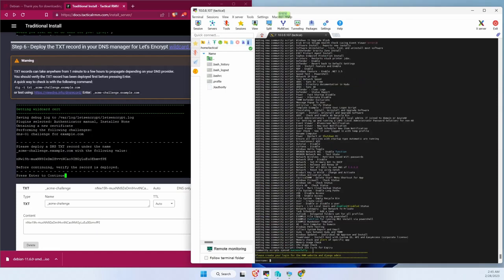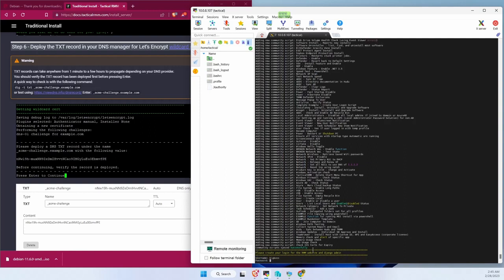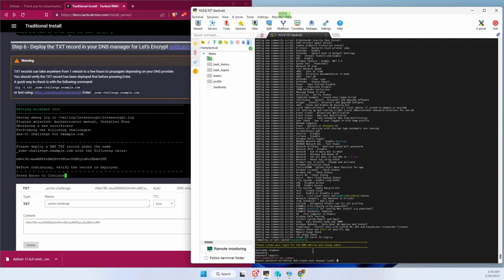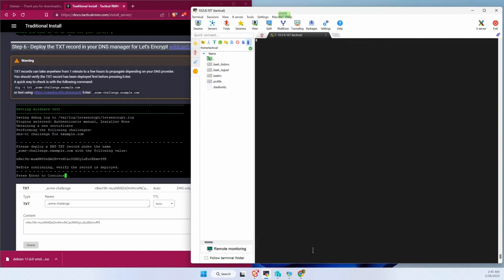Go ahead and create our username. Make sure you copy that barcode, scan it into your Authenticator app.